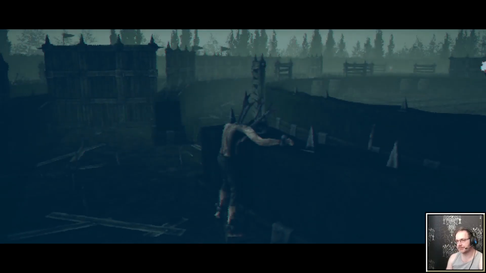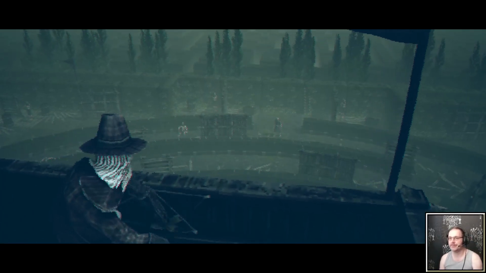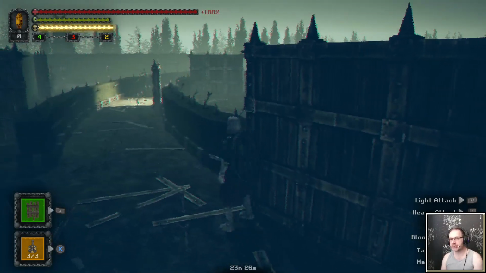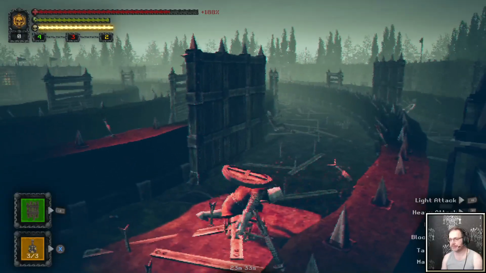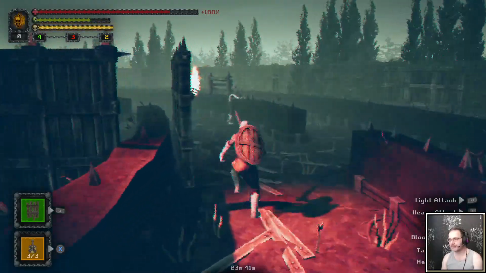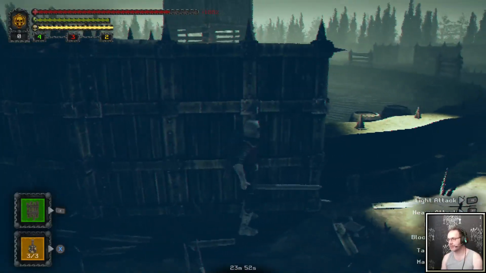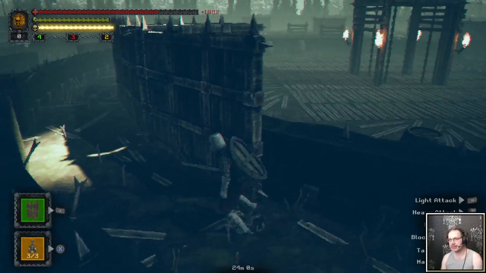Here comes the boss. Oh. Dead prisoners. And here we have to find the path into the middle. I think we should go to the left first. So where's the entrance on this side? Ah, freaking bear traps.